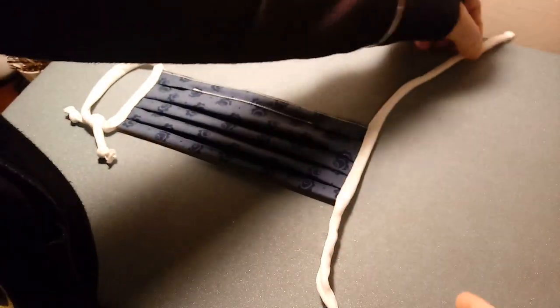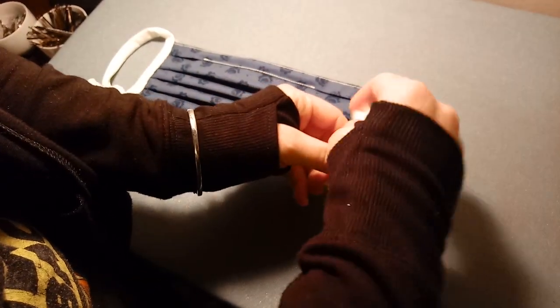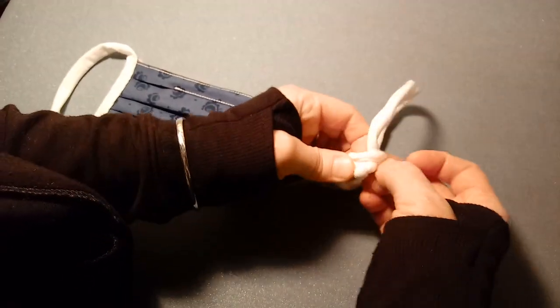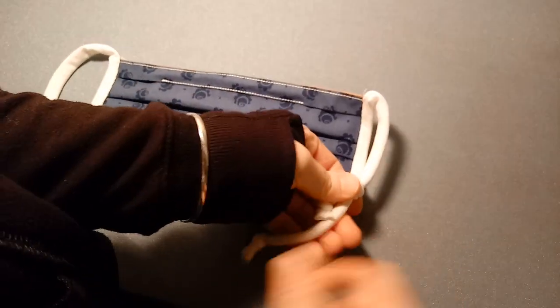Okay, so now we're going to tie this knot for this adjustable ear loop, and you take the bottom and you're going to tie a slip knot around the top. So we loop that around and put that knot through. And I have a whole video on this as well. If you search my videos, you'll be able to find it. And there we go. And now you have this beautiful mask.